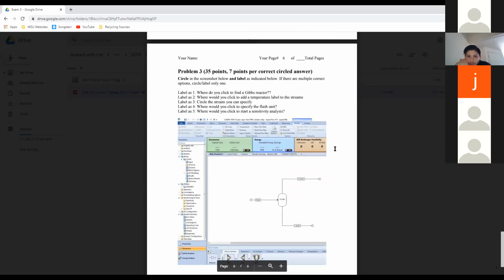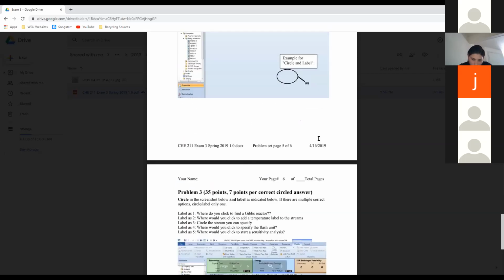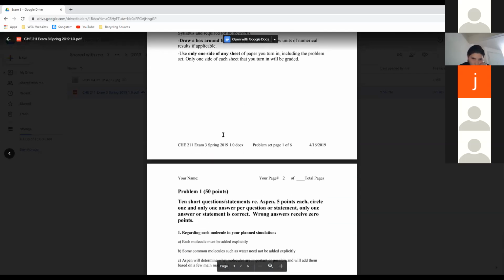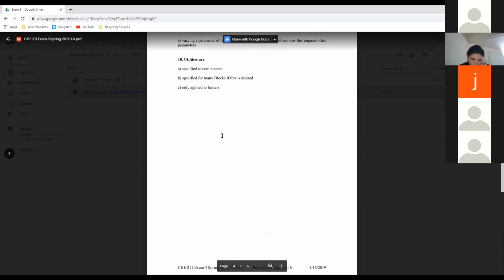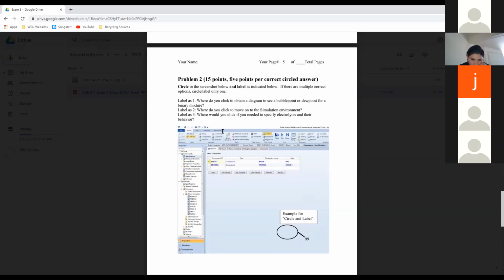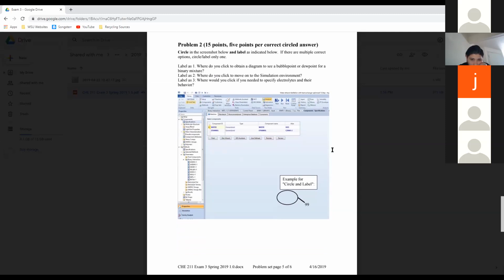All right, problem 3. Now let me just preface, that was 15 points out of how many are these? Is this out of a 50 plus? Out of 100 as usual. That's 15% of your grade on this exam, was circling a binary simulation and electrolyte wizard. That's amazing. What does he mean by circle it though?